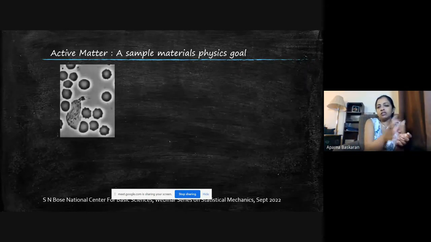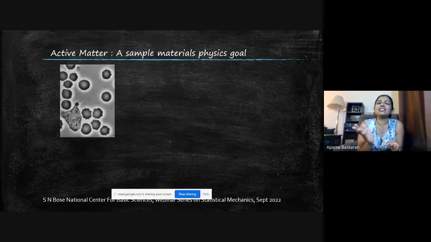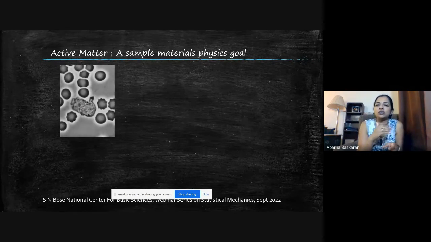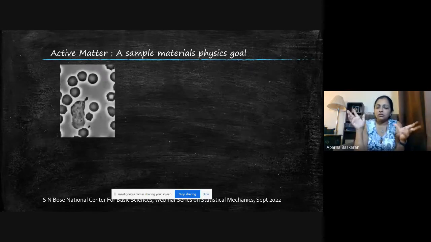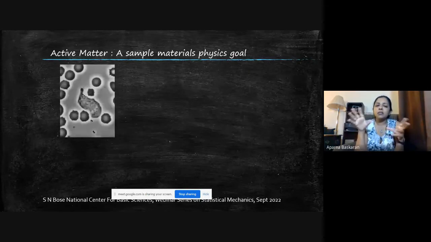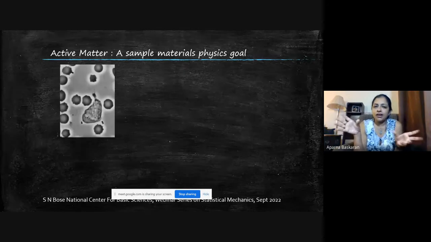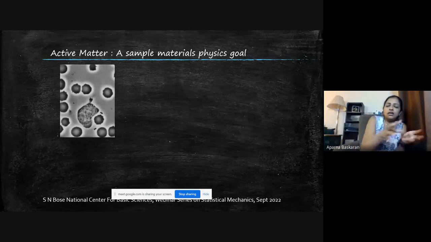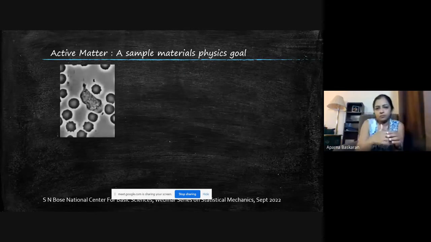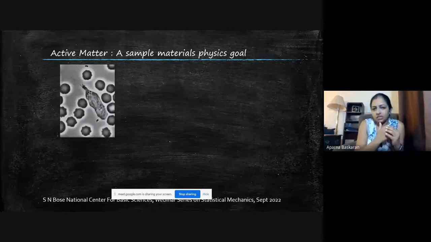This neutrophil crawling behind the E. coli, I don't care that it's a neutrophil and it's crawling behind an E. coli or anything. I want to think of it as a smart bag. It's a bag with some stuff in it, but under the presence of an appropriate chemical gradient, that bag will start moving and it'll go in the direction I want it to go. That's the property that I want my system to have.